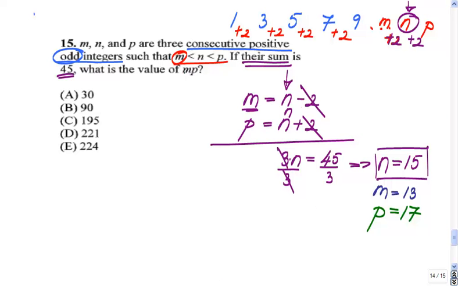What do I have to find? I have to find what is the product, M times P, which is actually 13 times 17. And you don't even have to perform this multiplication. Because all you have to do is to check. What is seven times three? Well, seven times three is going to be 21. So my number ends in one. Obviously, it's not 30. It's not 90. Because if you multiply odd integers, their product is also going to be an odd number. So I know for sure that E is not a good number either, right?